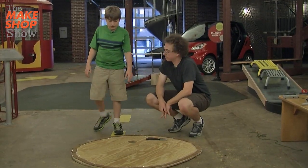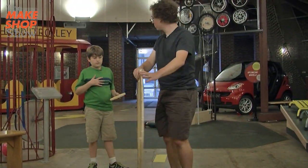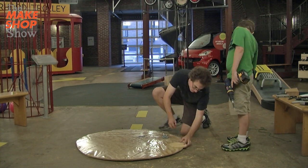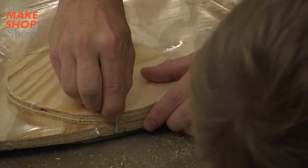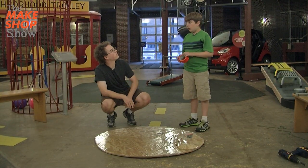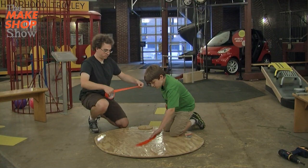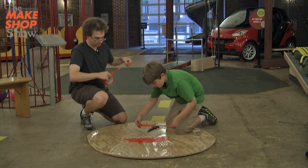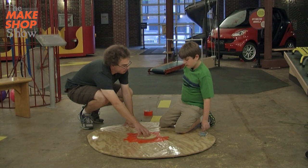So now we're going to cut off the extra shower curtain that is hanging over the edge. This is the body of the hovercraft, so now we need to drill on the small circle at the bottom. Be careful with the edges so you don't break the plastic. Now we're going to make sure the screws are long enough by putting them up against the edge with the small circle. That looks just about right. So we're going to need to put a patch of duct tape in the center where you're going to put your medallion — so it doesn't break around the medallion, because the plastic might get torn around the center.